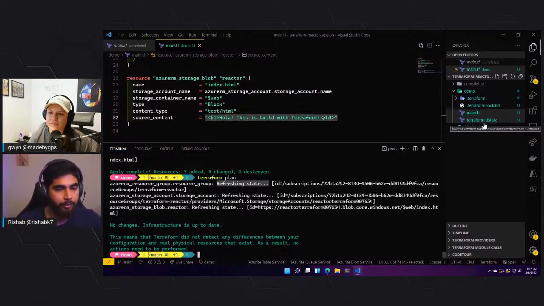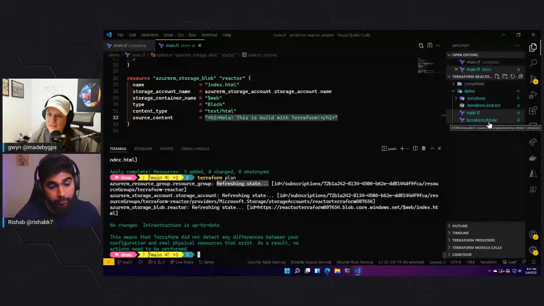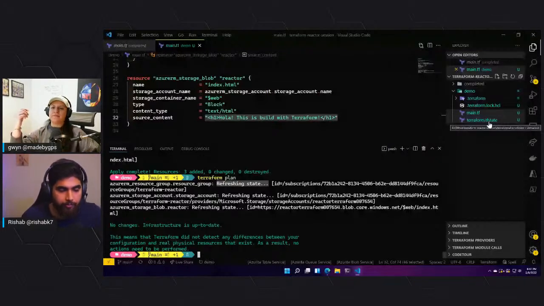And that's where the concept of remote backends comes in. A remote backend would store this file for you. It's a really advanced topic, but it's really important, especially when you work in teams and you need to have a backend where the state file will be stored. Otherwise, it's really easy to mess up the infrastructure that's in prod or is deployed, right?